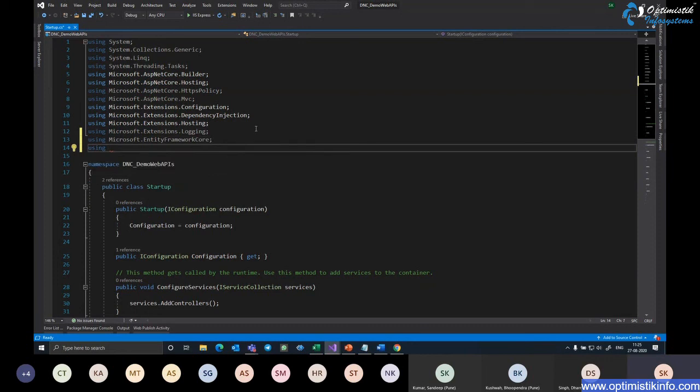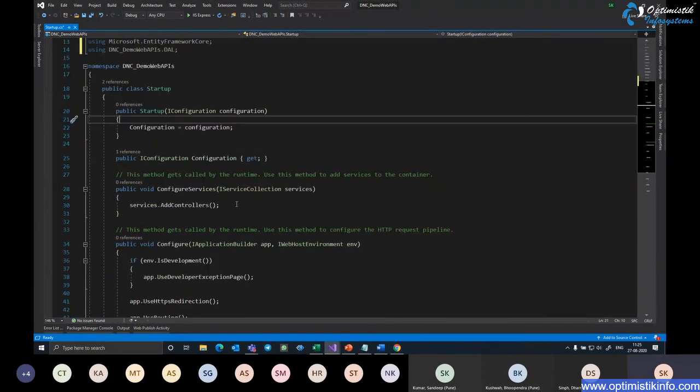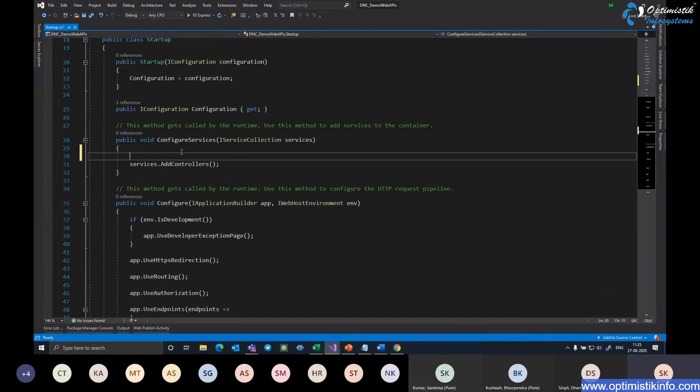Second is my own namespace that is having the DAL class. So DAL. Then I go to configure services, where I need to inject my company DB context application class as a dependency here.